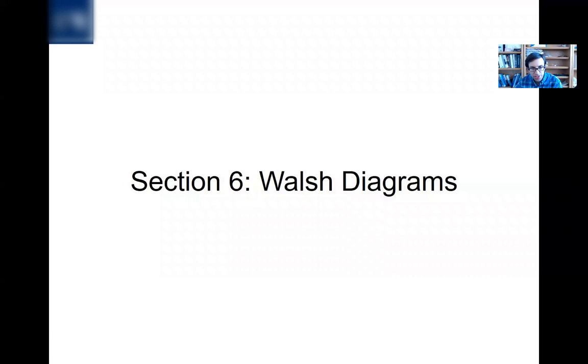Welcome to Chapter 6. Chapter 6 is a continuation of molecular orbital theory, guys. Molecular orbital theory is our best approximation of the truth for a lot of what we care about in inorganic chemistry, organic chemistry. Anytime you're dealing with molecules, you're going to wave functions, right, at its core. It's a theory based on quantum mechanics very directly, and so that's why we're sticking with MO theory for the rest of the course. So we're now doing a subset of MO theory called Walsh diagrams.